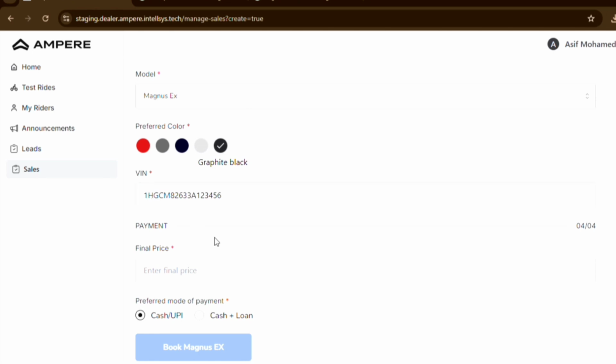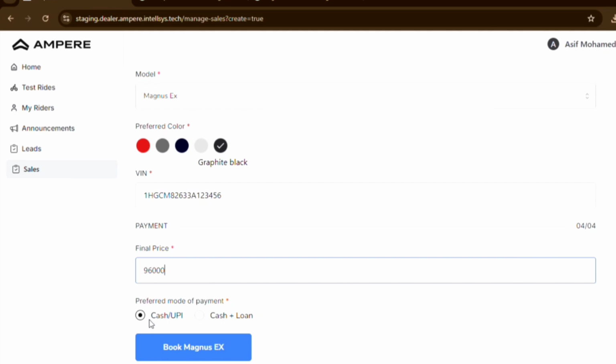And the next one is payment. What is the final price for which it is sold? Let's say the vehicle is sold for 96,000. And there is another thing, which is the preferred mode of payment. If you paid by cash or UPI, you can select this cash or UPI method.